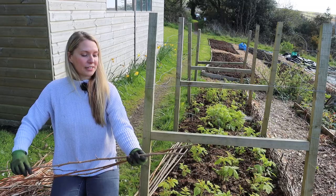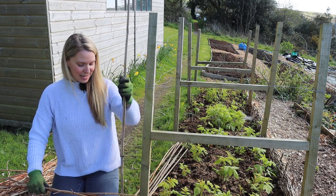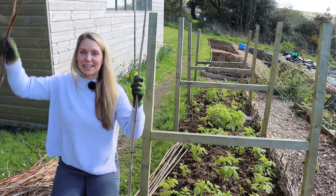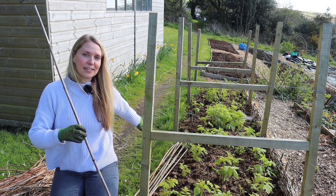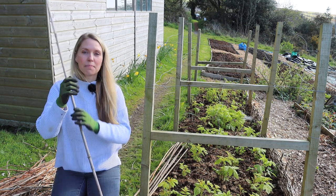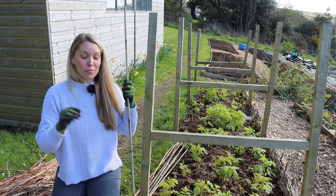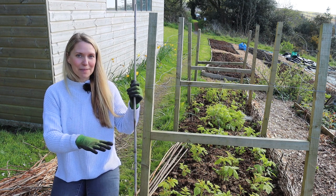And so what I'm going to do today is I'm going to use these bamboo canes and the raspberry cuttings here, so these raspberry canes, and I'm going to create another little wattle edging on this side. And it looks cute, but more importantly, it helps to keep the compost and the manure from eroding out of my raspberry bed and down into my pathway.